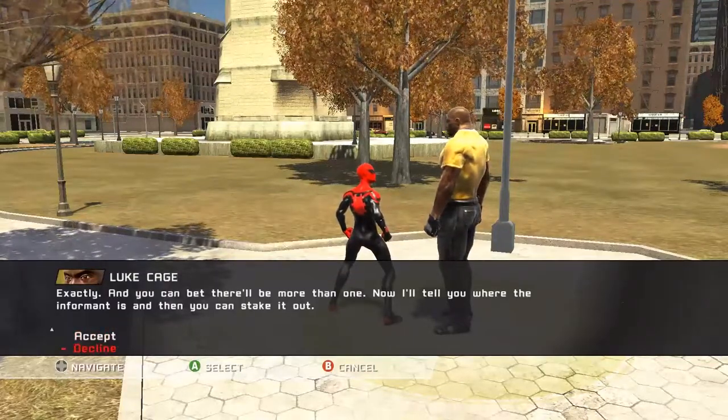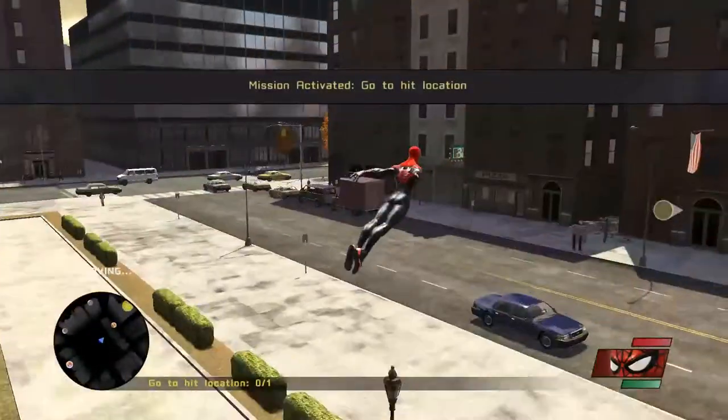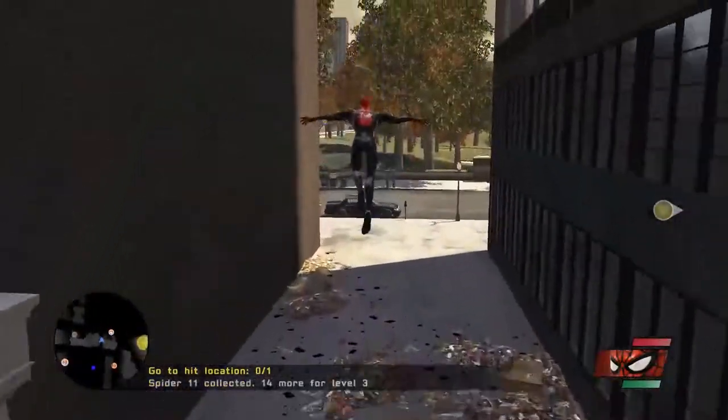Why is there even a decline option? Okay. Is Spider-Man gonna say no to helping Luke Cage fight a crime?